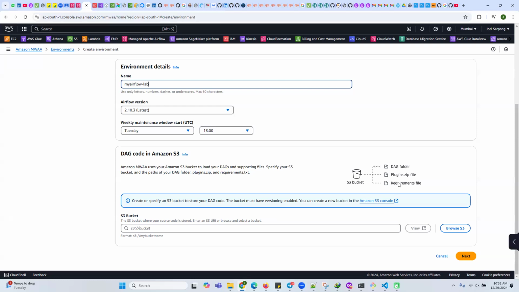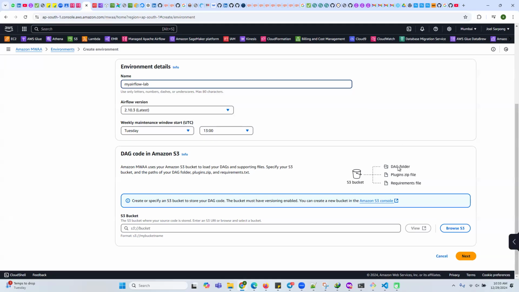The other two are plugins and the requirements file. The requirements file is used because Airflow doesn't give every plugin by default, so we need installations. Some Python module libraries we have to install, and we put them in the requirements.txt file. And plugins are additional plugins I want to add which are not there by default. MySQL is there, but Spark is not, so to use the Spark submit operator you have to add a Spark plugin. But the DAGs folder is mandatory.